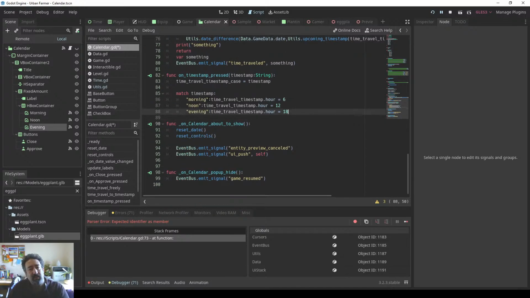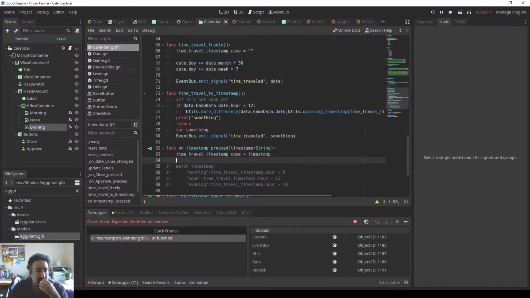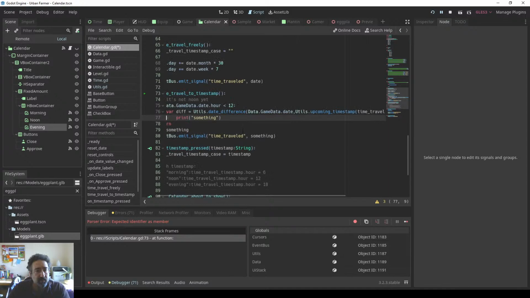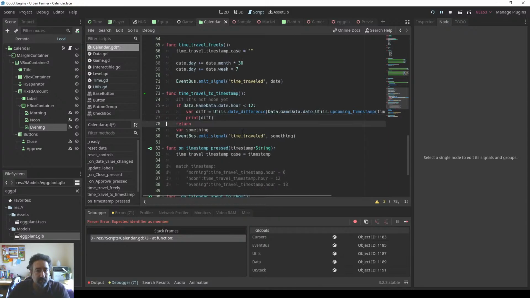So I'm going to disable this, sorry. This should give me the difference. You should output diff, then return, and then maybe we'll do this after. Run.